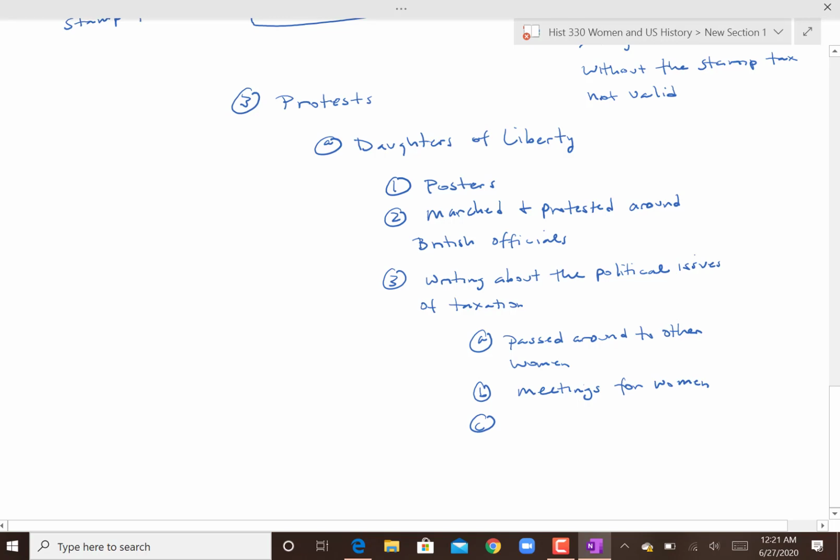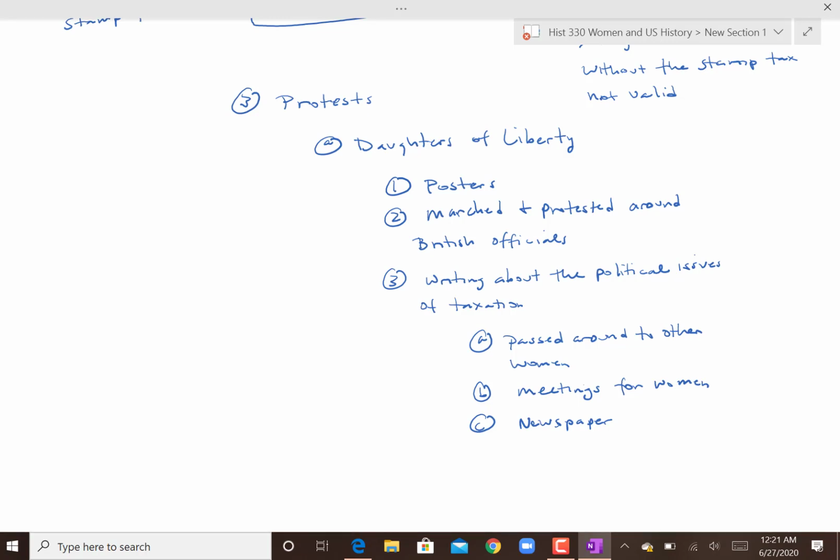And then they also started writing for the newspaper. Some of the earliest were where they took a male name so that people would take them seriously. As protest and these taxations continued, eventually they'd come under women's names and they stopped caring. But early on within this phase, it was largely under a male name.